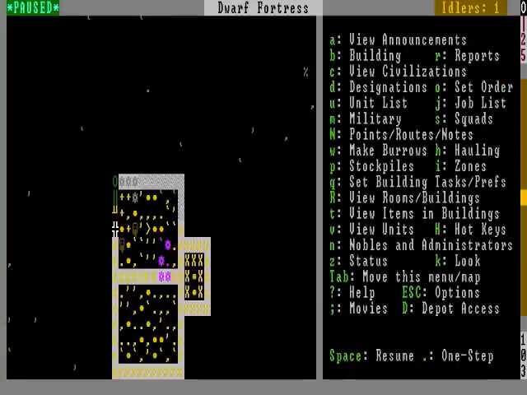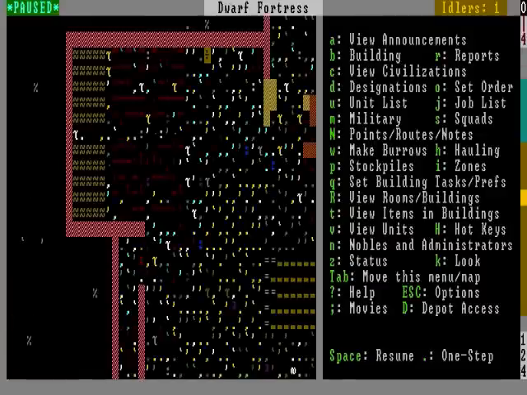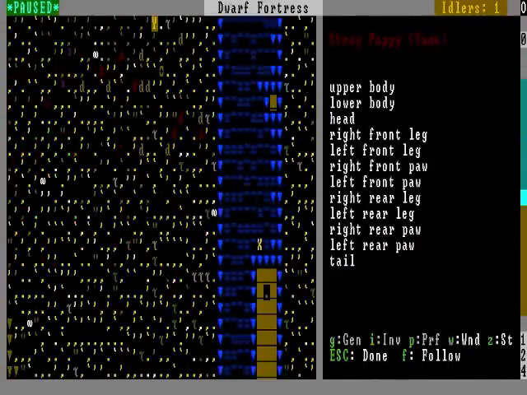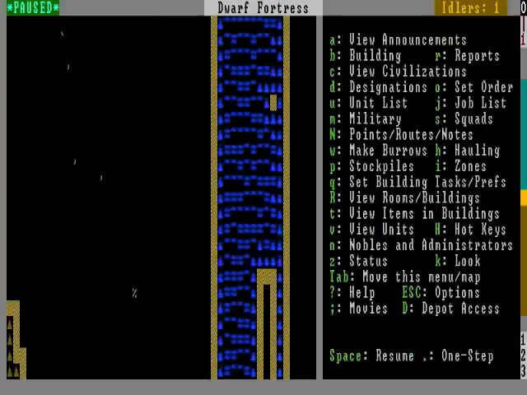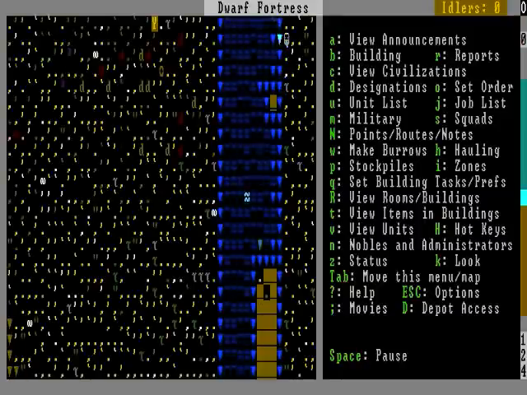Microcline, the staple of our fort. I haven't even said the name of our fort on video yet, which I should probably do. Yeah, it's Akamendok. Pretty sure that's it. And let's go watch our clock, I mean. And hopefully he does not die. Okay. Well.